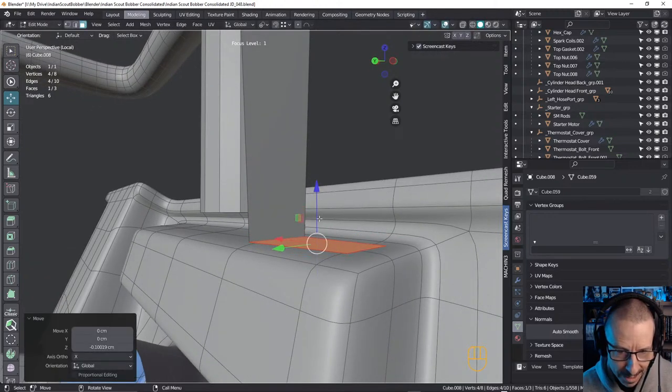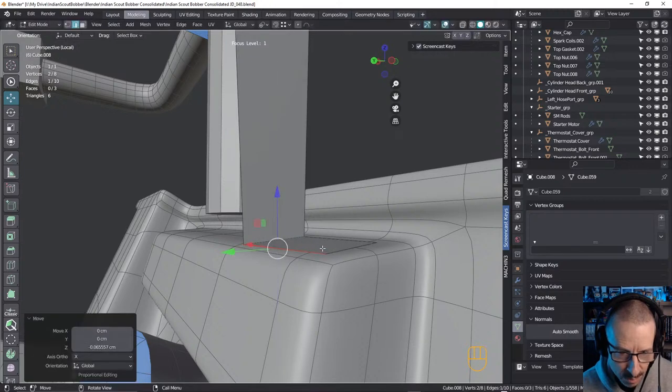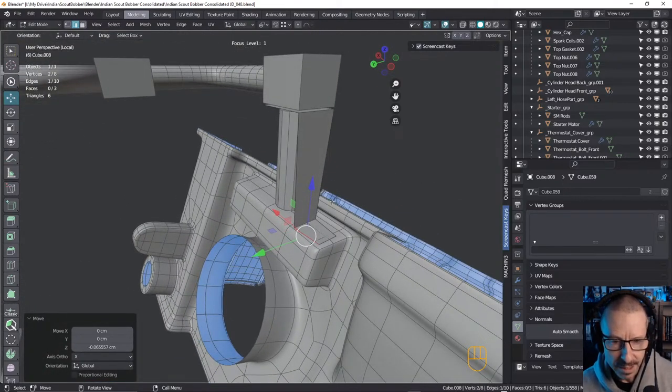This is not perfect, this bike. I mean, it's not identical, but I'm just trying to make things work as best I can. This may not be at an angle, but I don't want to have to go in and change the angle of this thing here. That's close enough. Okay.